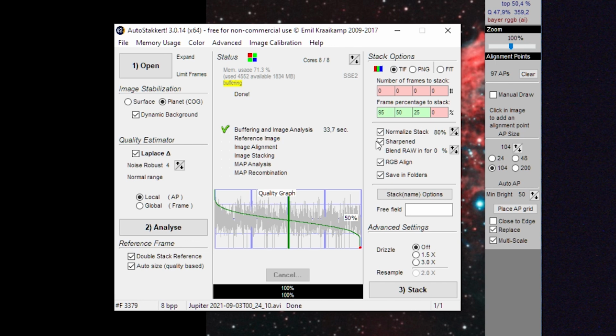There are also a number of options in the right column of the main processing window we need to discuss. The first option is named Normalize Stack. We will check this option as it will set the brightness of the image to a fixed percentage, and as such it will compensate for the brighter than normal backgrounds.